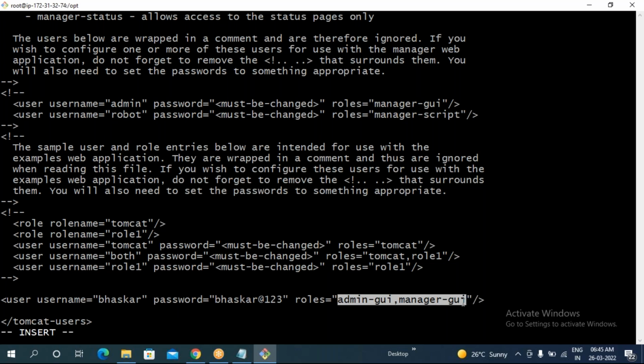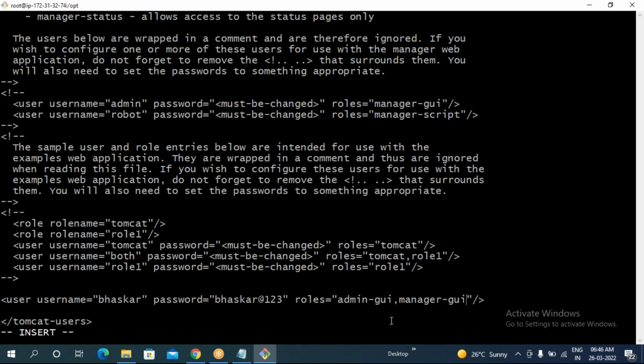I will tell you later. First of all, try to remember these two roles. At least two roles are required. Of course, I can have several other roles also, but as of now, we require these two roles: admin-gui and manager-gui.